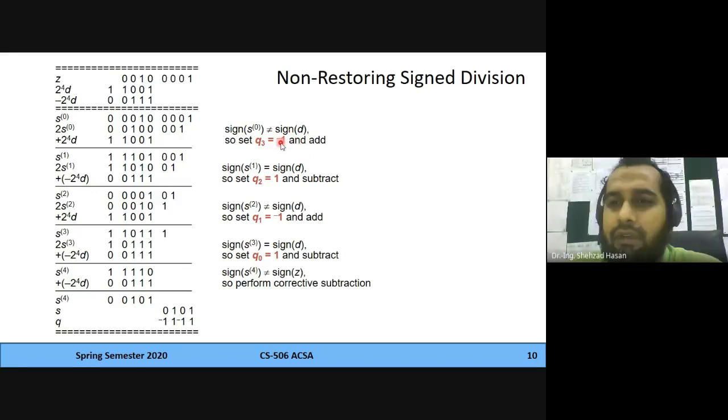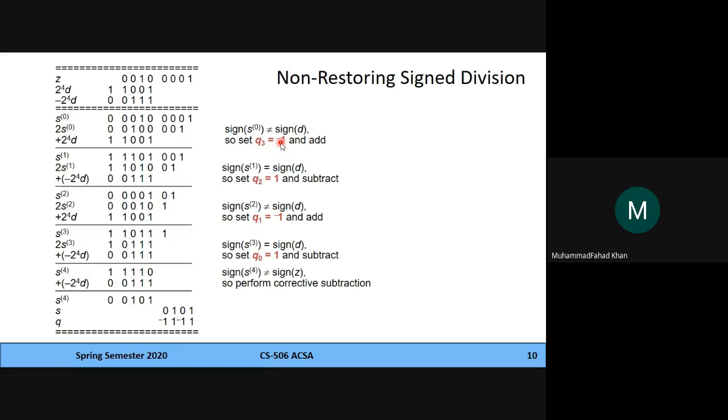Any question here? Yeah, sir, just a clarification required. The condition says that the sign of S0, it is a non-shifted state. So the left, the most significant bit, MSB, would it be the one which is in the actual question, or would it be the extra bit that we had added?